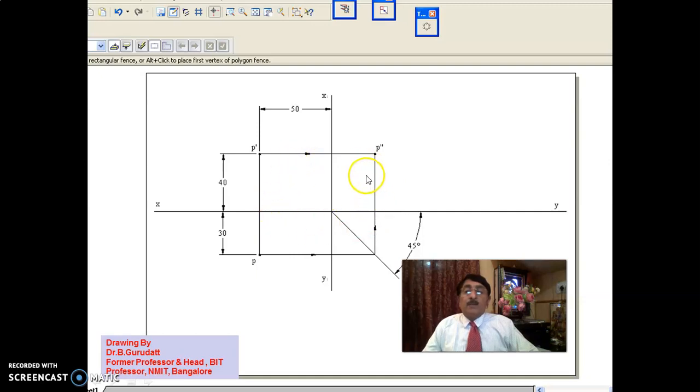As soon as you look at the problem, you should tell me the problem is point P, which is 40 mm above HP, 30 mm in front of VP, and 50 mm from RPP. They'll ask you to draw the three views of the point. You draw P dash, P and P double dash. And compulsorily, since it is RPP, you are looking in the left direction and you compulsorily write it as the left view. On RPP, you should always write the left view. On LPP, you should always write the right view. This is problem 15 from the VTU manual.